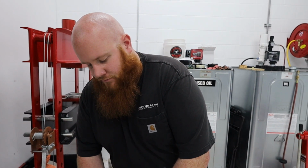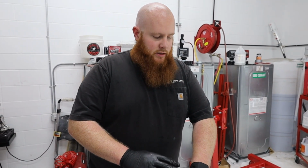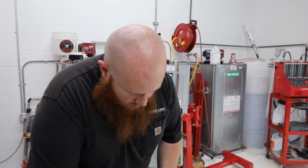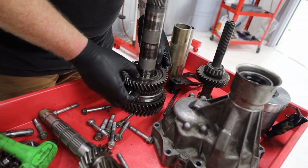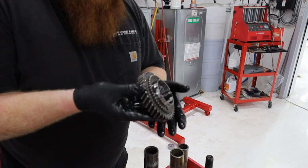I usually tell people that are new to drag racing these cars at really high horsepower, leave the stock output shaft on it, break a couple of them while you're learning, then put a bigger output shaft on. Okay, so this gear, now that we have all the pressed pieces off, well, some of the pressed pieces, we're just gonna take this guy. This should be our busted second.